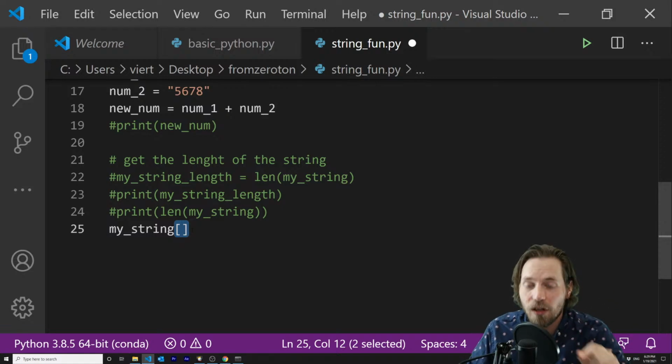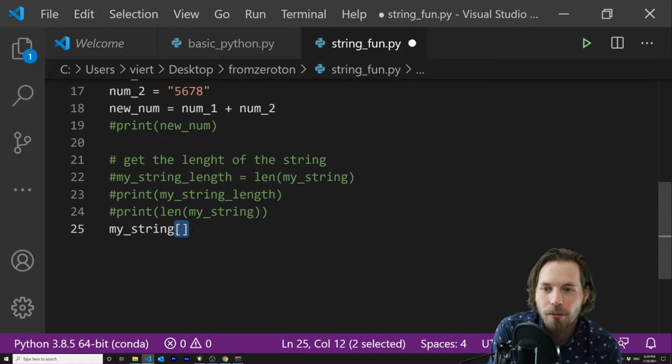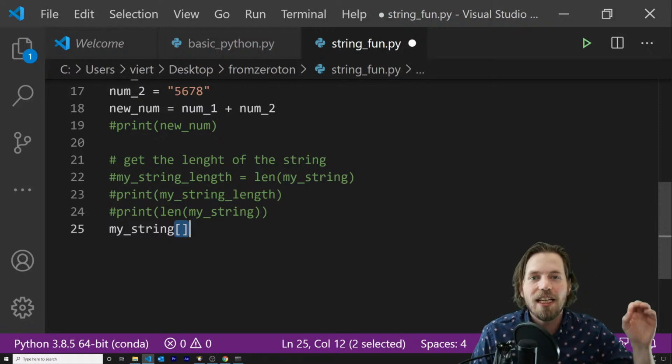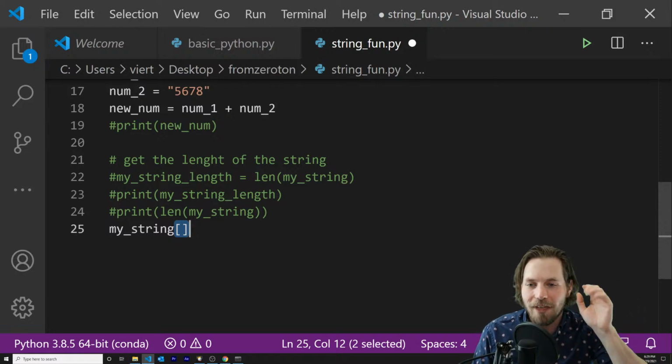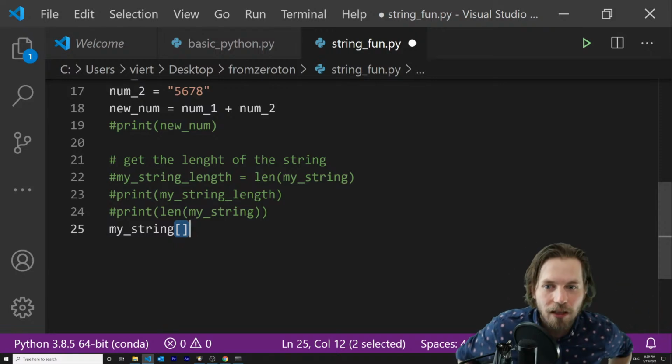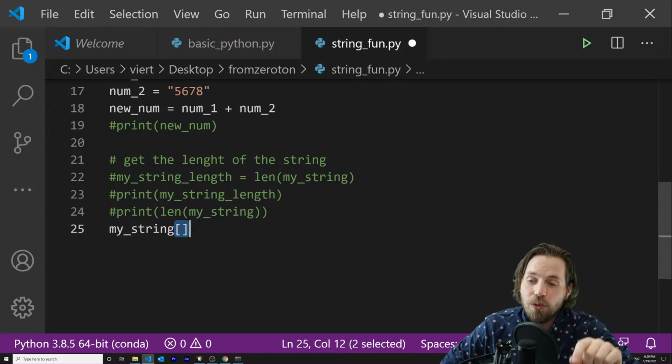Yes, spaces are included in the count. Thank you. For how does length deal with byte versus double byte characters, it actually counts the Unicode characters, so it does not differentiate between bytes and double byte characters. This is a difference between Python 2 and Python 3.